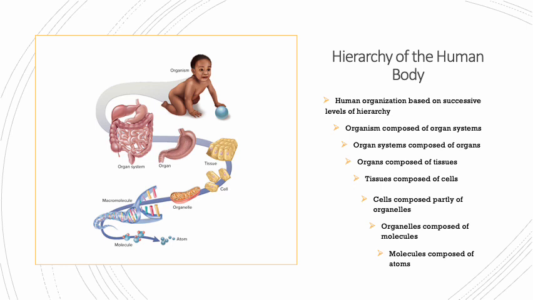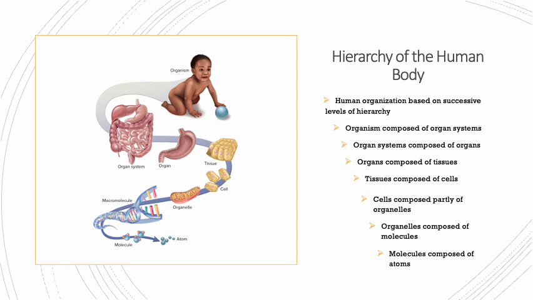So within a cell, there are little parts that do things, that have jobs. Those are the organelles. The organelles together make up a cell. A cell is the smallest unit of life. So a cell is living and it's functioning all within itself on its own. Organelles and molecules are not living, a cell is.